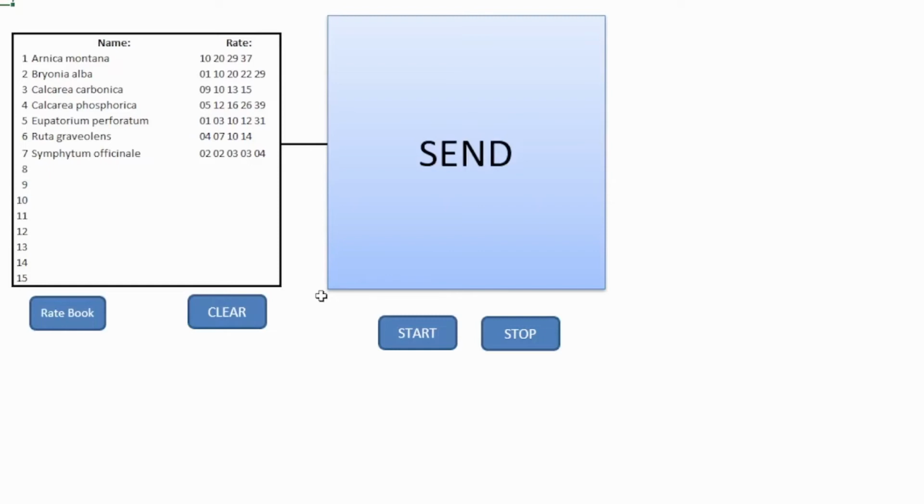So I thought that was part of a new venture, a new idea, and I'm still working on this and will see where it takes me. When you have finished copying the remedy onto your instrument or into a liquid or whatever, you can just stop sending it, and that's it. You have now successfully copied a set of rates into a remedy as you would have normally done on an instrument. And that was my fun project for today.